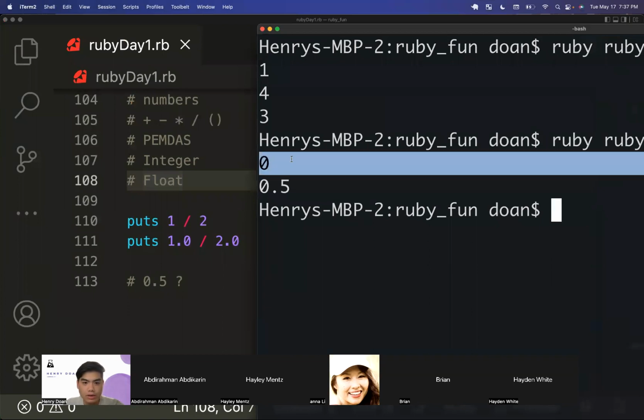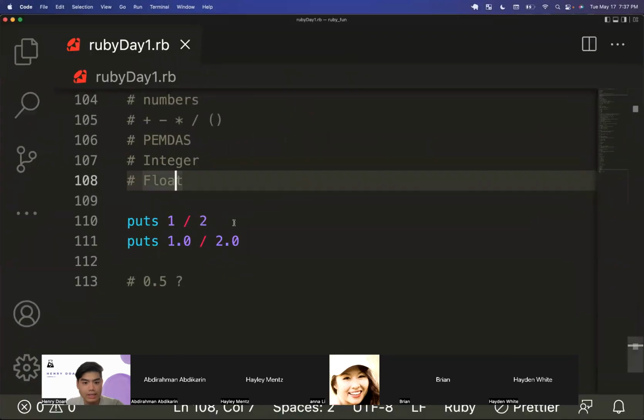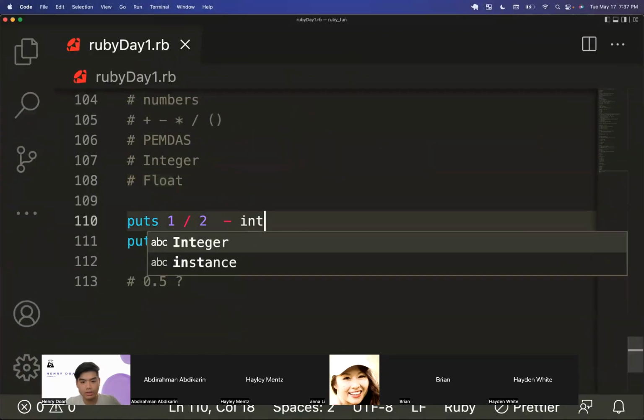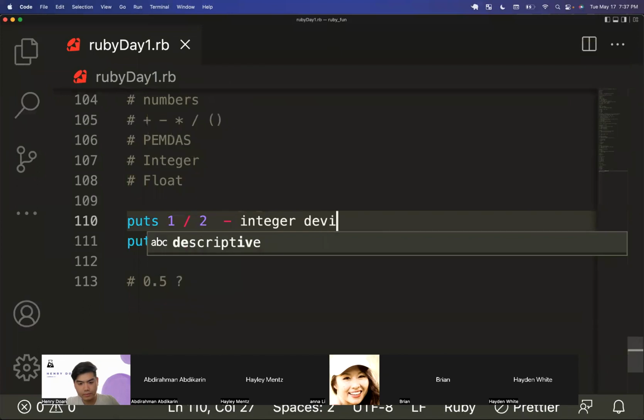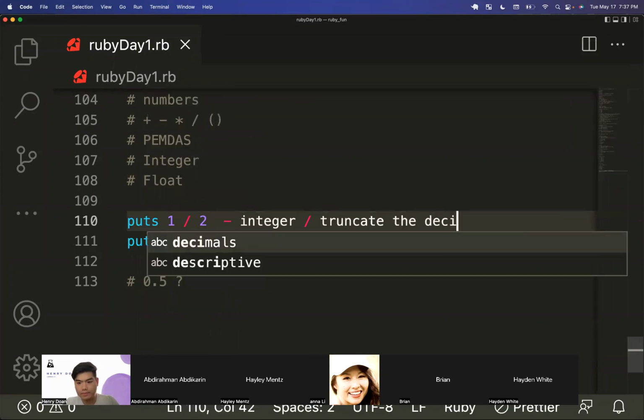So what it's doing here is that it does the calculation, and because this is an integer, it does something called integer division. What this will do is make the calculation and chop off whatever is in the decimal. It's called truncate. Truncate the decimal.